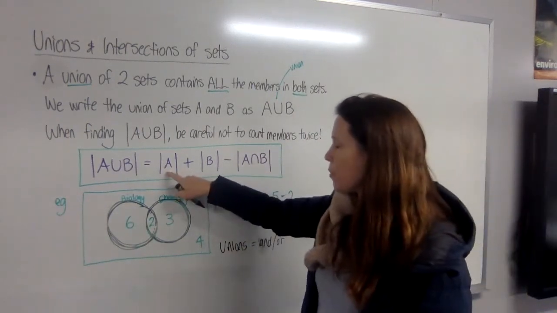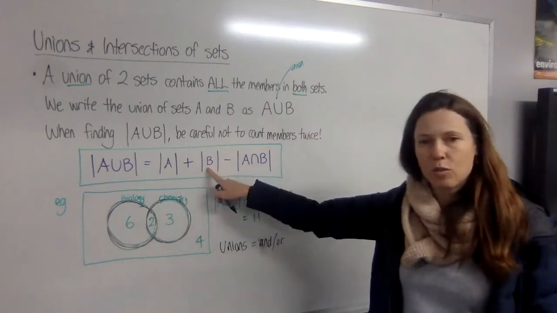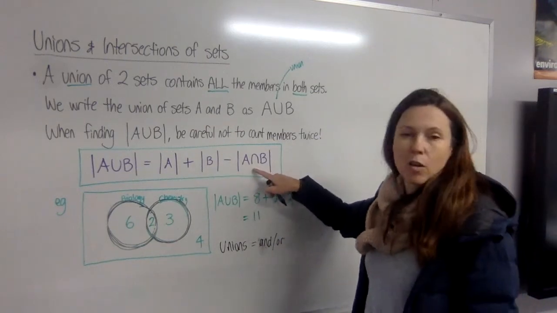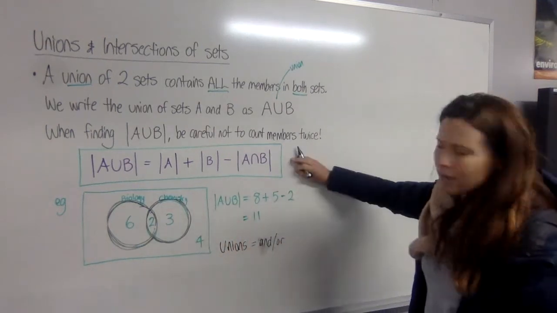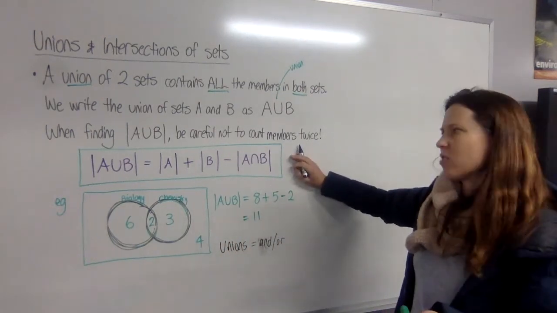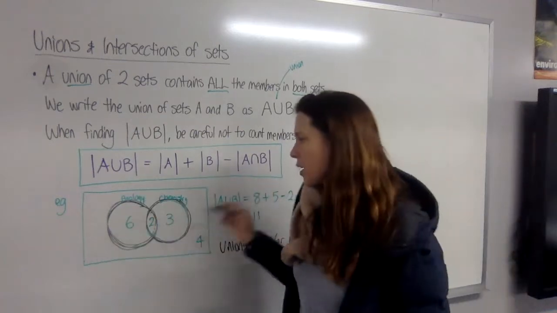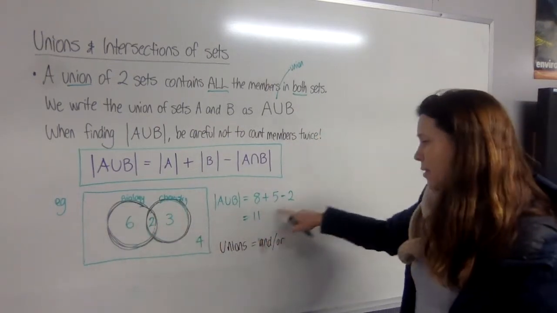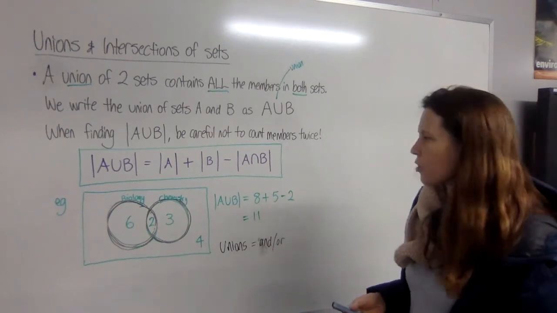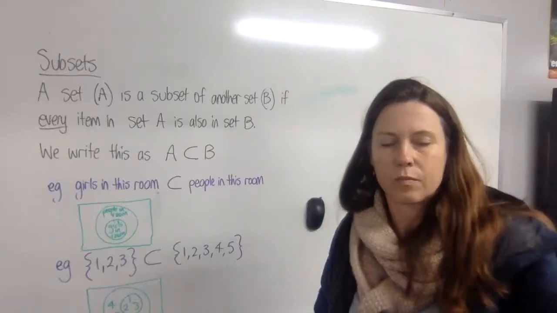You take all the people in set A, add them to the things in set B, and take off anything that's in the intersection. But as I said, this formula works, it makes sense, but it also is very logical just to draw up a Venn diagram and just have a look at it and go, oh, I need these people, and these people, add them up. To me, that's more logical and an easier way to do it.